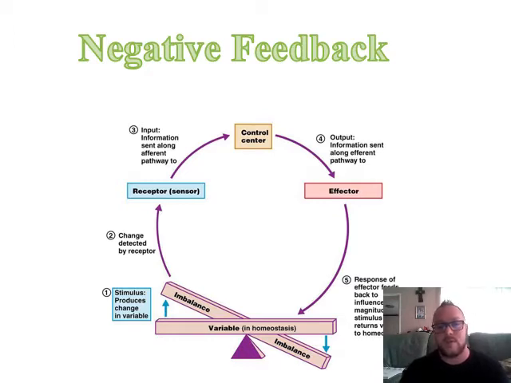So the response of the effector feeds back to influence the magnitude of the stimulus and returns the variable to homeostasis. It's just the fact that we're taking a variable at homeostasis and turning it into an imbalance, that imbalance being either the deficiency or the excess. A receptor is picking this up. The control center is deciding what to do. The effector organ is affecting it correctly. And then boom, we're going back to homeostasis as best as possible. This is not always going to happen, believe me.